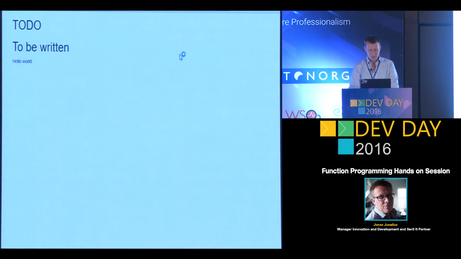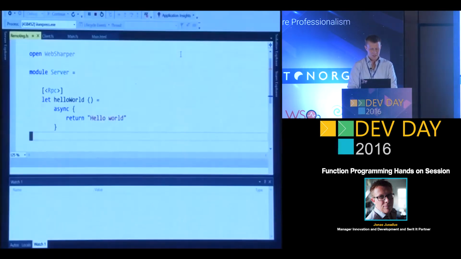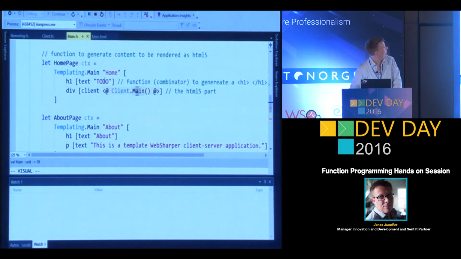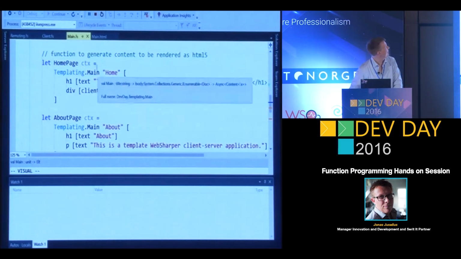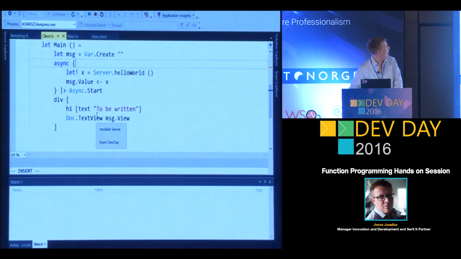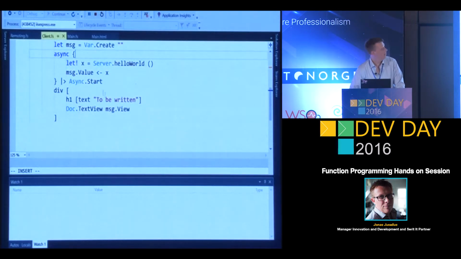So now we can actually take this and start looking at, okay, what can we do? Let's go back. So there's the to-do text. There's the to be written. And there's the message view, which came from the server.